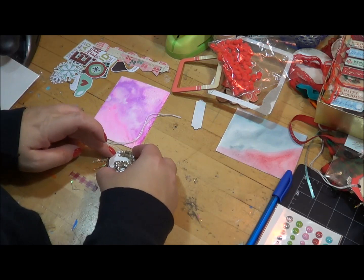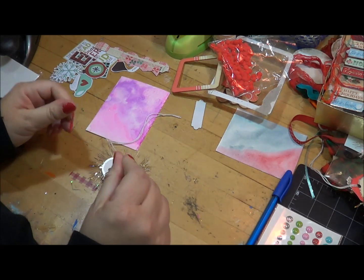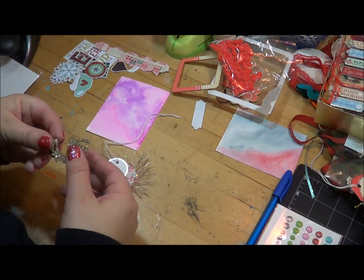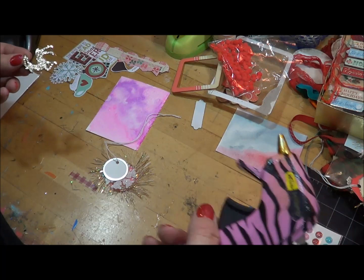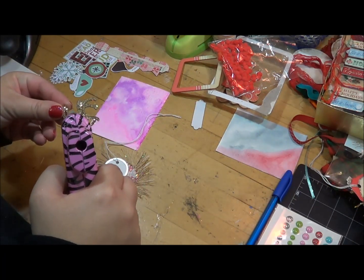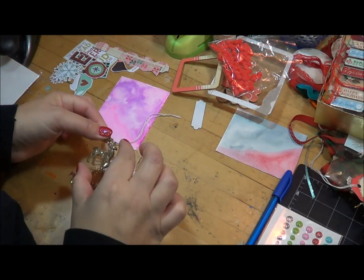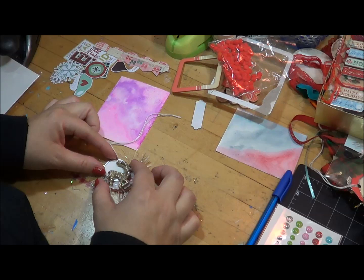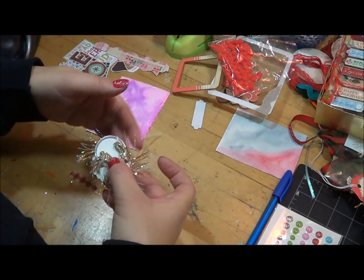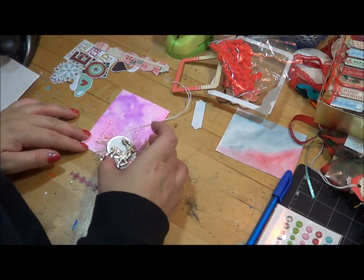And then I'm just going to add this deer. I did have some round stickers somewhere that would fit perfectly in here. I just bought some more. But I'm just going to add this deer. And I think it probably came in a kit or something like that. And you can even add, if you wanted to, some watercolor onto there.